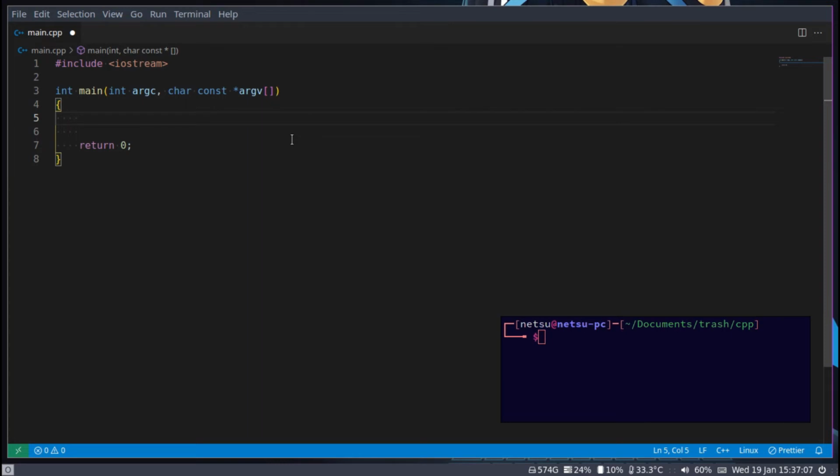Now there is a lot to talk about with arrays, but for this tutorial I'm going to keep it as simple as possible. Arrays are basically like a variable, but a variable that can store more than one value. For example, let's say we have an int x. Int x can store 10. However, we cannot store another number inside of this variable. It can only store one item. Same if we went int y, we cannot add another value to y. They can only store one item.